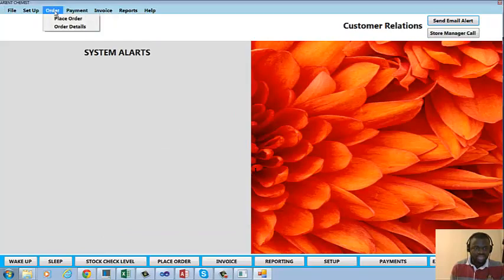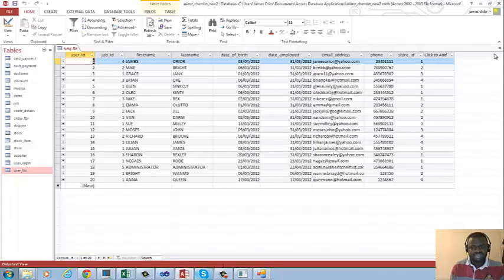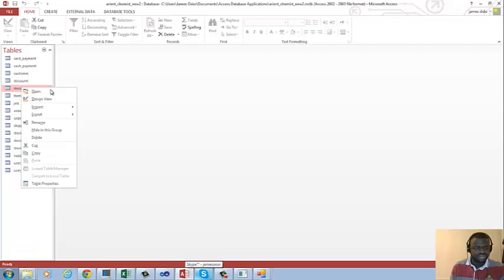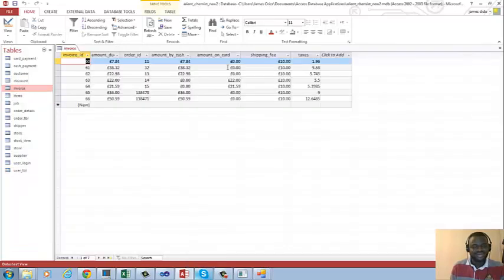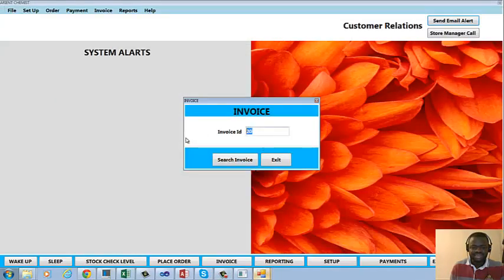Another thing I want to show you is invoice generation. So if I say invoice 1 and I say search invoice, no invoice can be found, and I say 2, no invoice can be found. I say 3, no invoice can be found. I say 20, no invoice can be found. Instead of searching, let me look at the database table and see if I've got an invoice. So I will not be stressing myself. Alright, let's try 60 now. If I come back and try invoice number 60.